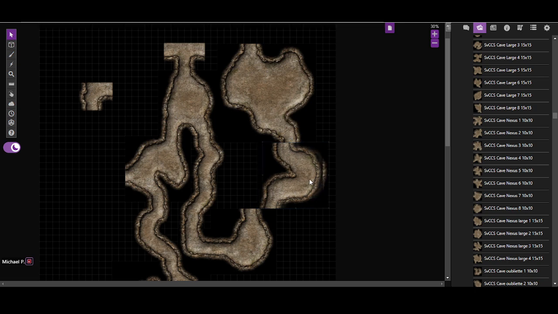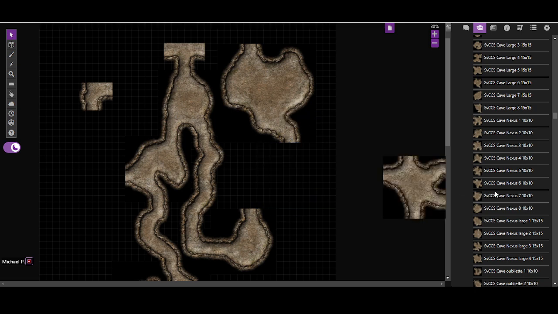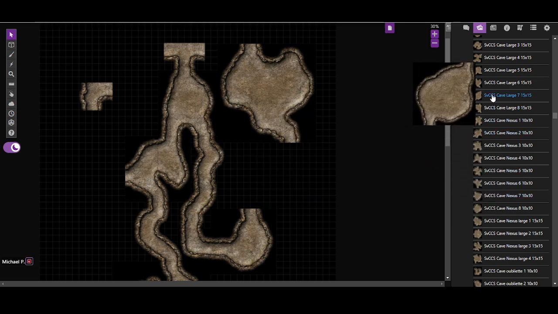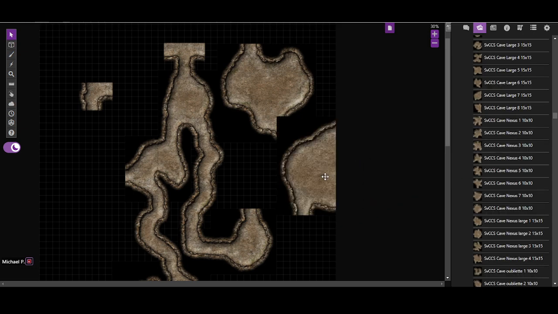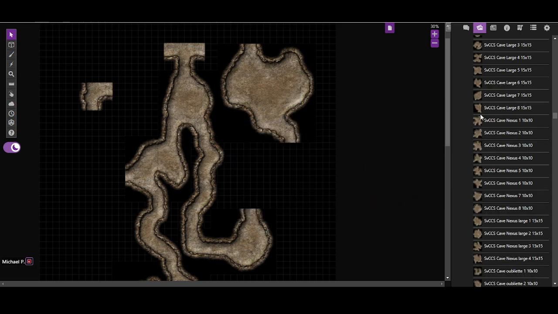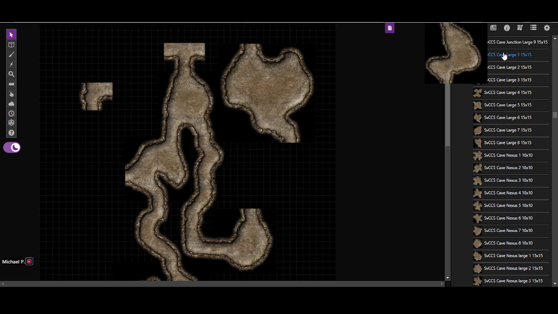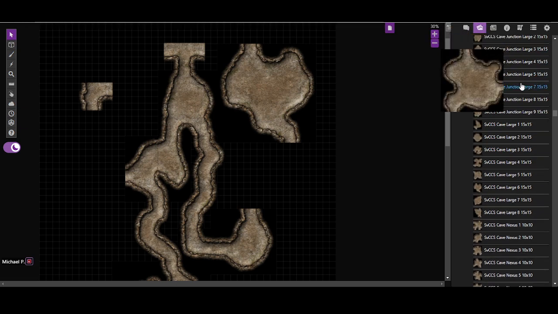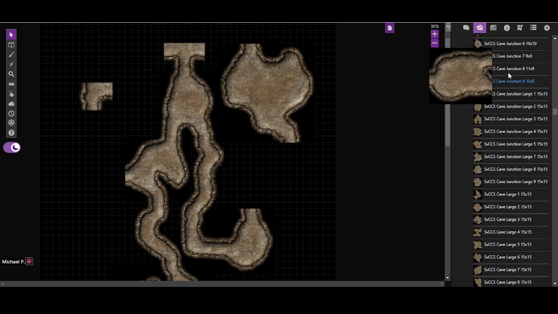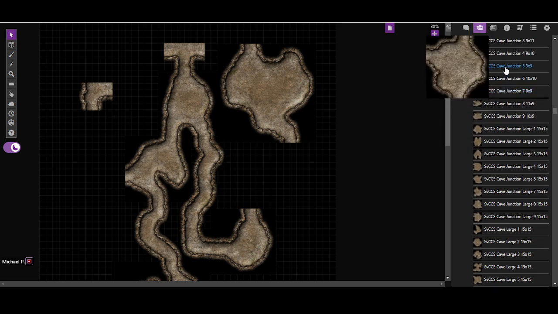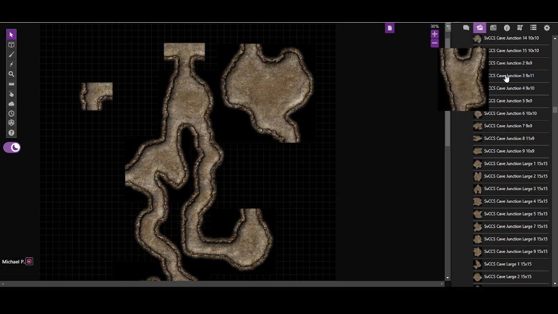Okay, so what we're going to do here, actually, we're going to delete that one. I believe there was a different one. I don't think this is the one I was looking for. Nope, that's not the one. That's too big. So this is what I like too. He labels his stuff with the dimensions, so I like to bring this out so I can see the dimensions on things. Here we go. Here's some nice size stuff.